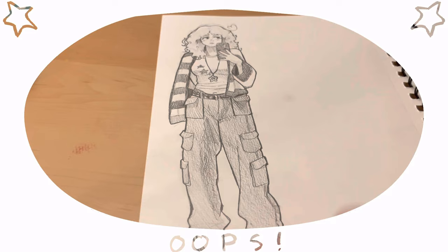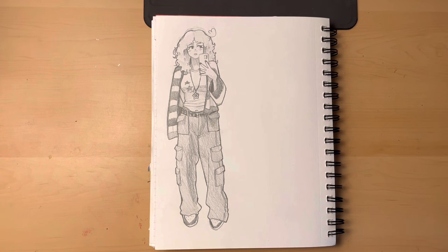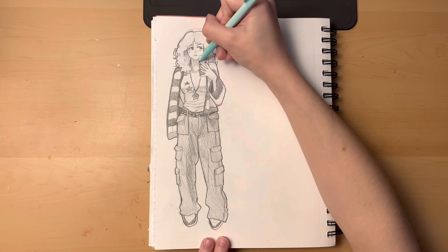I'm about to do a cool reveal of her face in a second, so just watch that. Okay, so I finished her. I don't know how to feel about the face. I'm not gonna lie, I don't really like it that much, but I'm gonna settle for what I have. And this is just gonna be it. Actually, hold on. I feel like there's too much white. I feel like this needs to be dark. Gotta add some contrast there. Okay, yeah, I like that better.